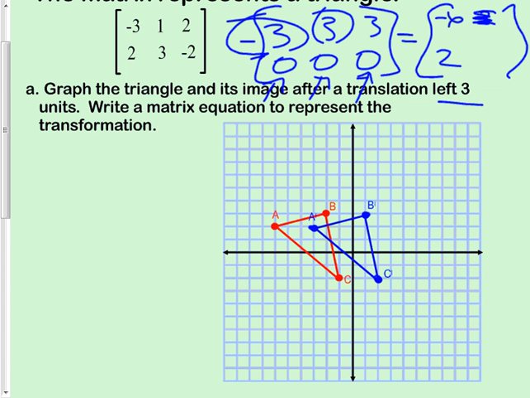So anyway, bottom line is I subtract 3 from everything, and I'd get, for instance, this and this would turn into this and this. -6, 2. Here's -6, 2 right there. And you see I have moved it to the left 3 spots. Okay, so that's the basic idea on graphing matrices.